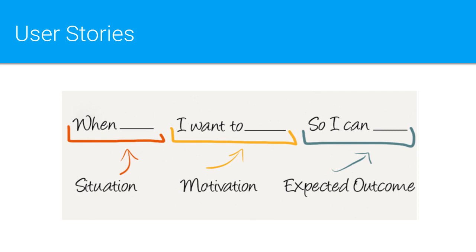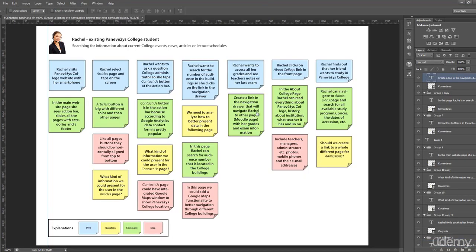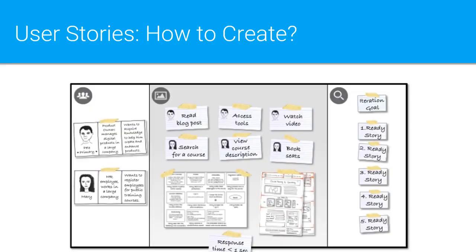And then we need to create a user story. You will normally create your first user stories after your initial research phase and when we actually created personas. In other words, you can create them when you have a basic idea about your product's target users. How to create a user story?